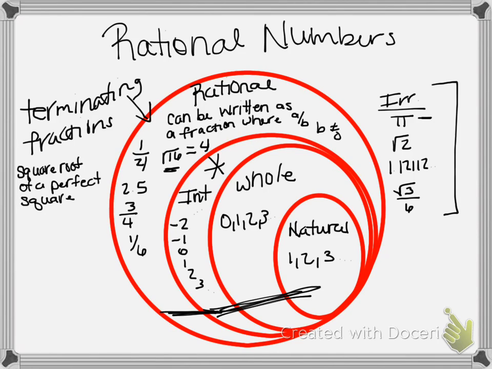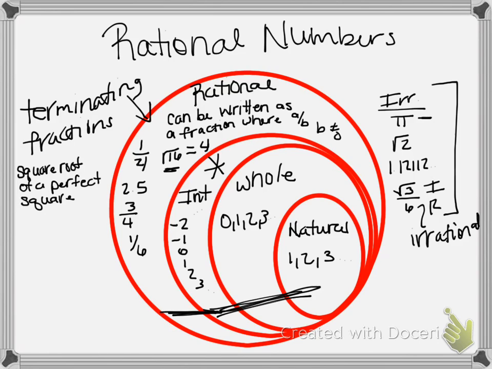So then you say, well, Miss Rose, this square root of 3 over 6 is a fraction. Well, the problem here is that we know that the square root of 3 is not a perfect square. So the square root of 3 is an irrational number. So that leaves us really an irrational number divided by a rational number, which is irrational. Okay? So that's why, because the square root of 3 is irrational, and this is rational, so this divided by this is an irrational number. So that's why it's there.